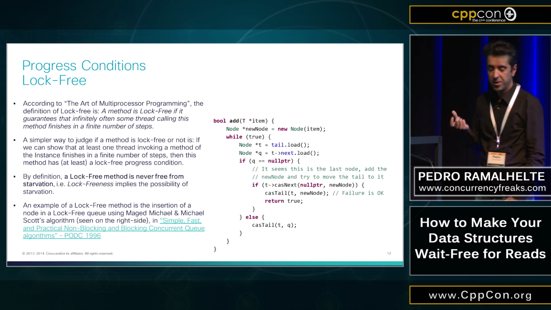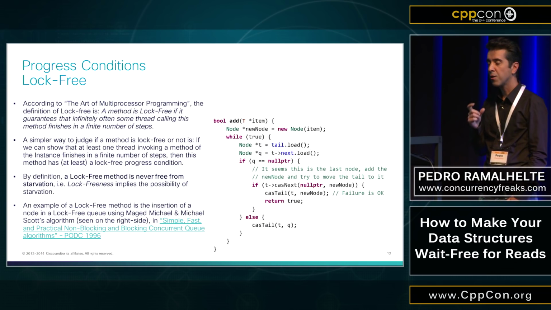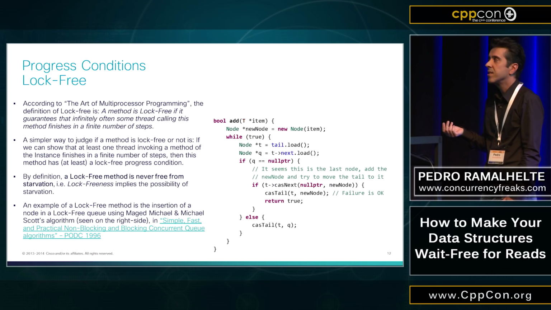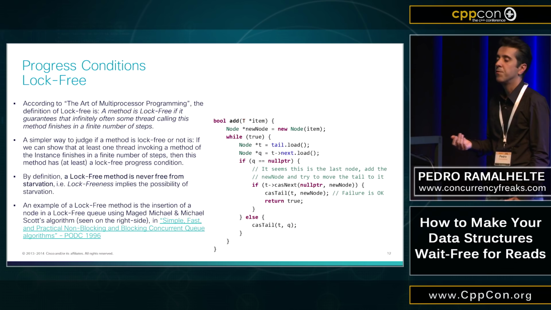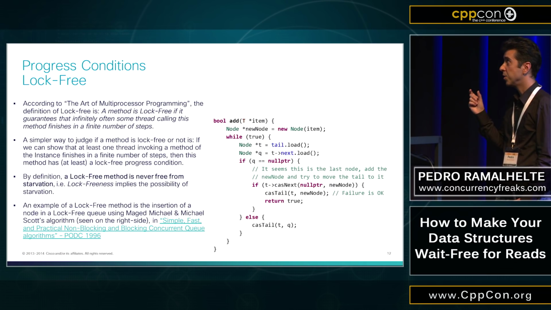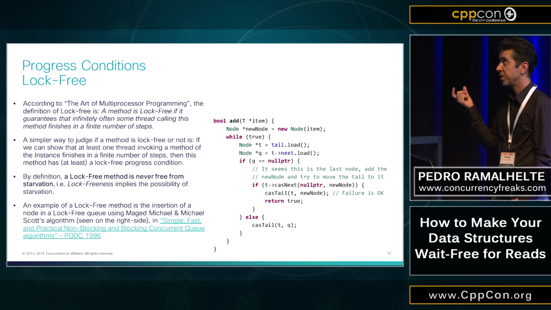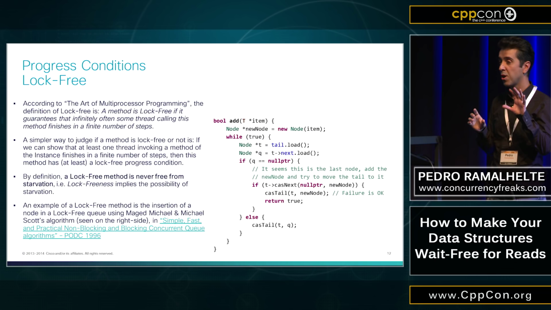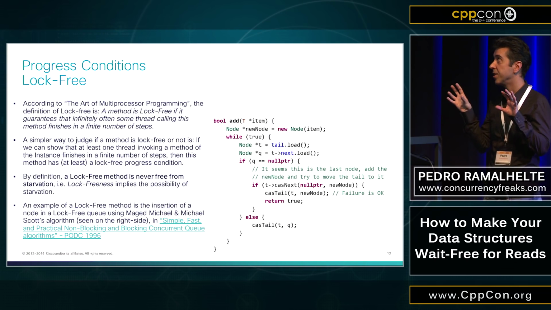Now, the thing about lock-free that maybe most people don't realize is that lock-free implies the possibility of starvation. If you have a method that's lock-free, it can be starved. In practice, if it's a good lock-free algorithm, this will only happen for very high contention, a very high number of threads and cores. But it can happen. So keep that in mind, especially when compared with starvation-free. Yes, starvation-free is blocking, but it won't starve. Lock-free is non-blocking, but it can starve. So you need to keep that in mind.